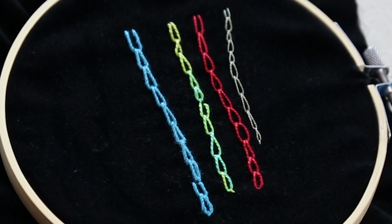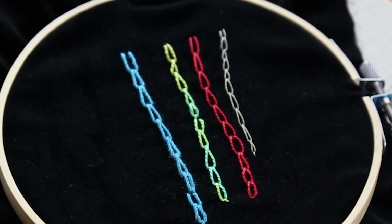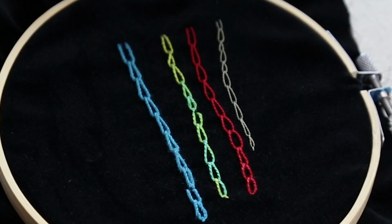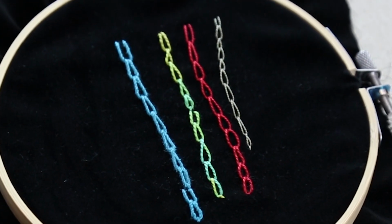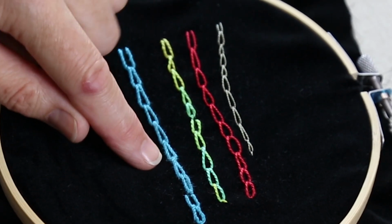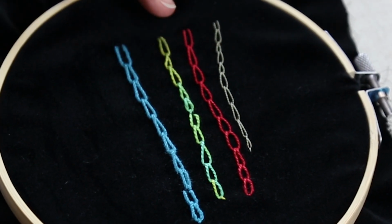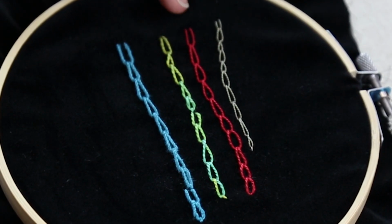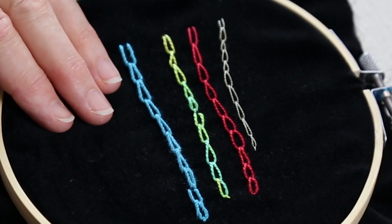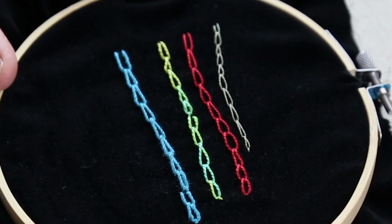The fourth example that I'm showing you is the black velvet. This is a polyester velvet, and there's a couple things that I noticed about it. One, it is a magnet for lint. Every single piece of lint sticks to it, so I'm not really happy with how that turned out. And it did the same thing the silk did. It really created really fuzzy pearl cotton. I think for the black velvet, you could get away with using a size 5, but once again, I'd go with an 8 or a 12, and I have to say sewing on this velvet was probably the hardest fabric that I sewed on.